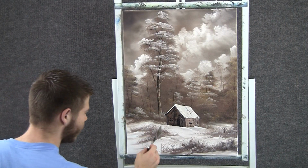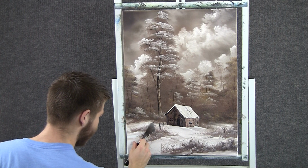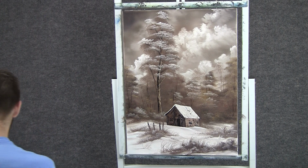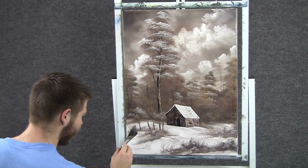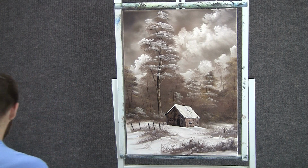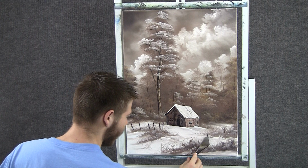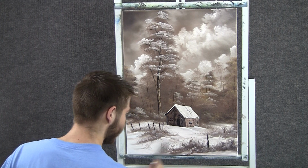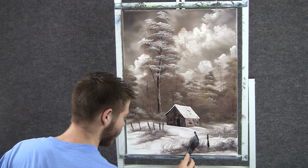Now when you're done with that, you can take the knife and just add a little bit of a fence. This is an old fence, and maybe it's not all here, but there's a few posts that are left. And maybe a big one right here in the foreground. And another one right there.